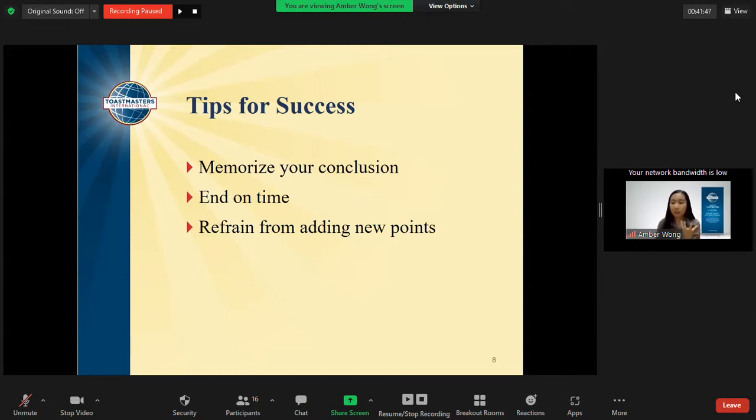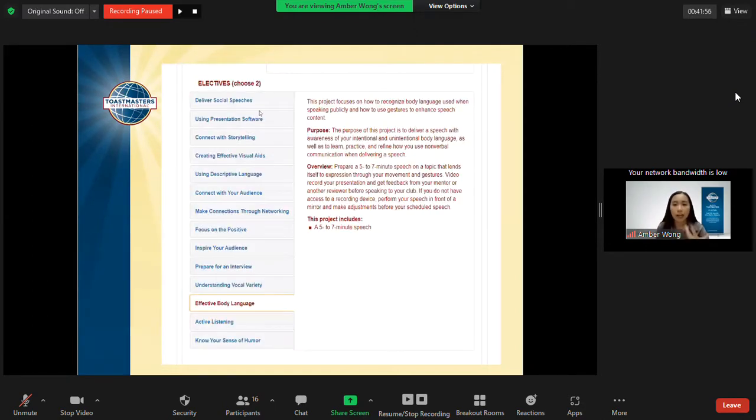However, there are certain speeches that do not clearly define what you are going to talk about. I have screenshotted one of the Level 3 pages, and you can see some of the speeches here, such as Connect with Storytelling, Connect with Your Audience, and Inspire Your Audience. Or you see there is a very interesting project about using descriptive language.